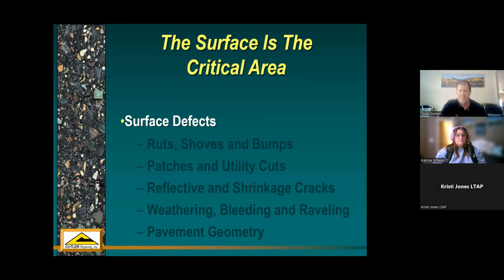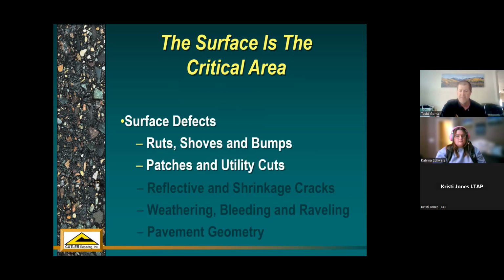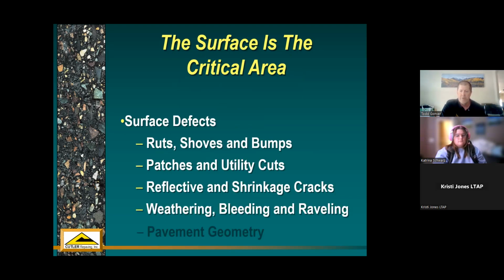So here's some of the surface defects that you'll see on an asphalt pavement: rutting, shoves, bumps, patches and utility cuts, reflective and shrinkage cracks, weathering, as we've spoken about, and bleeding. If there might be too much asphalt in your pavement or it's under heavy traffic, you might see the liquid binder get drawn to the surface. And then pavement geometry, that has to do with drainage issues. If a pavement wasn't constructed correctly, it might have some drainage issues that you want to correct. Basically building a crown out in the center of that road so that it drains properly.